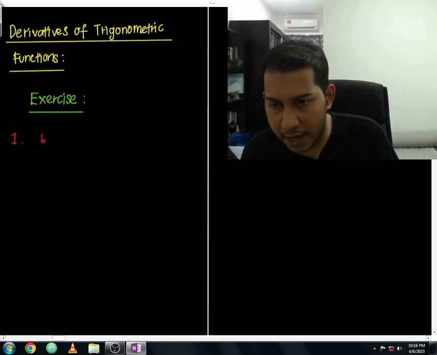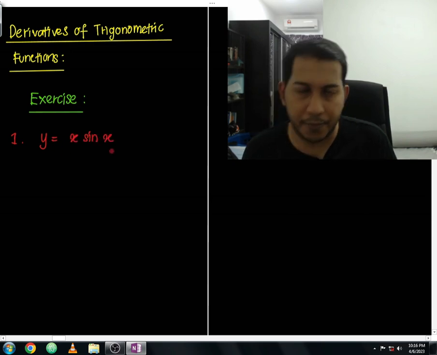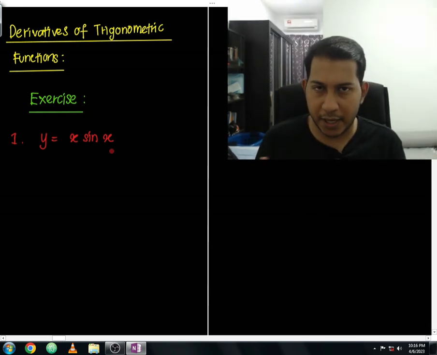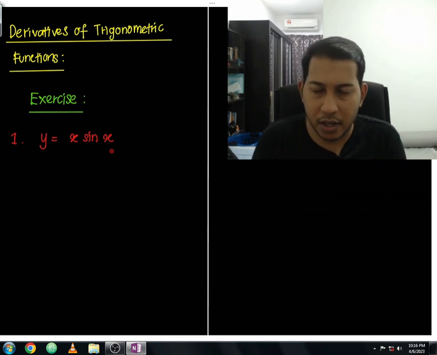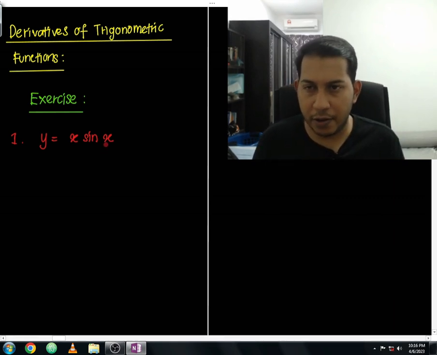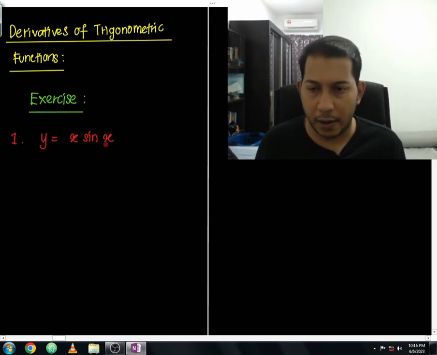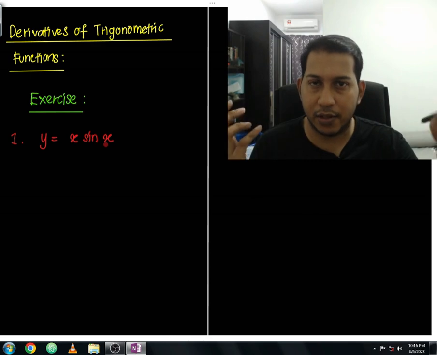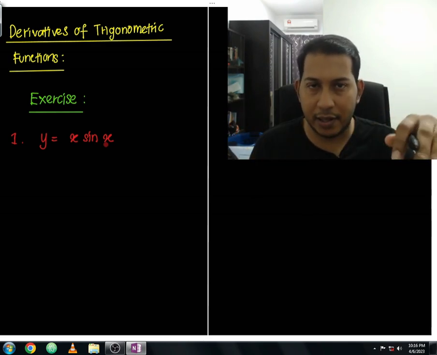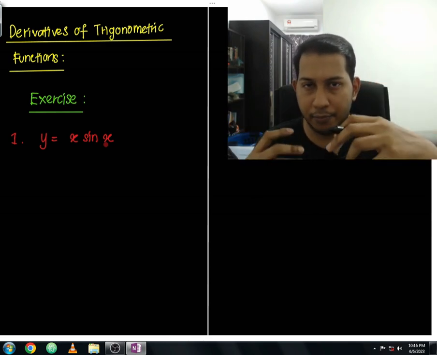So given that y is equals to x sine x. From here I can tell that this is one of the easiest trigonometric functions that you can possibly have. So from here how are we going to solve this derivative? Similar to what you have learned during your SPM levels or any other similar level studies, we're going to apply the product rule.